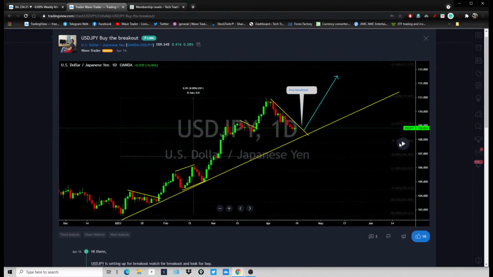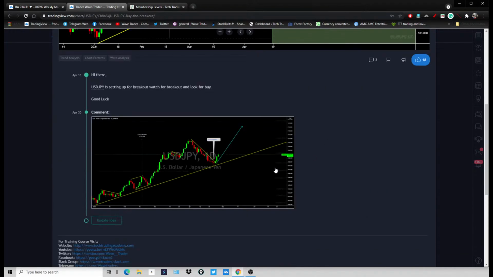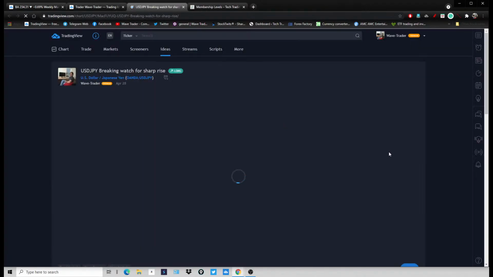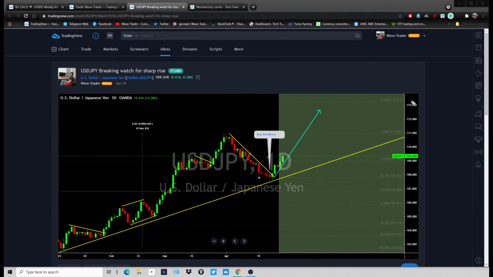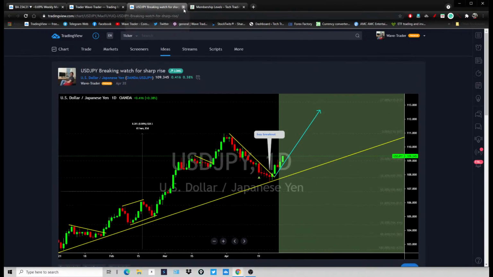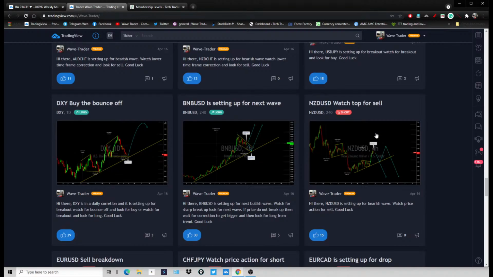Okay, so dollar yen breaking for the next wave for upside. Okay, more to come on the dollar yen for the next week. All right, so still a lot of potential over there on the dollar yen, back to that top, or a new high is just going to come on the dollar yen. We got a nice breakout over there. Okay, so still continuation formations are there on the dollar yen for more upside. We're gonna look at the lower time frame.